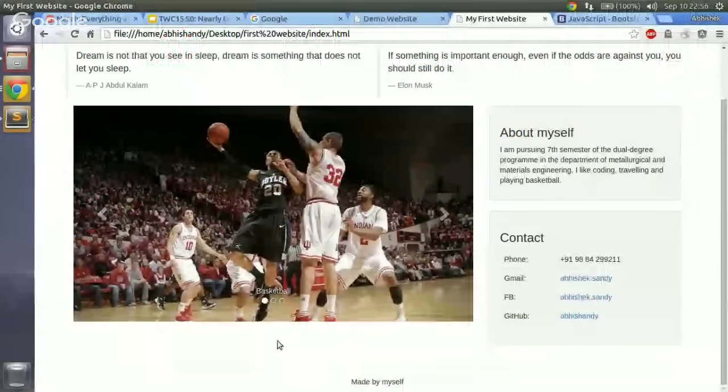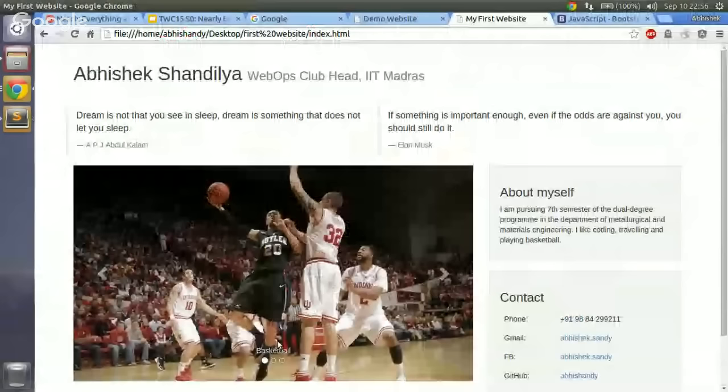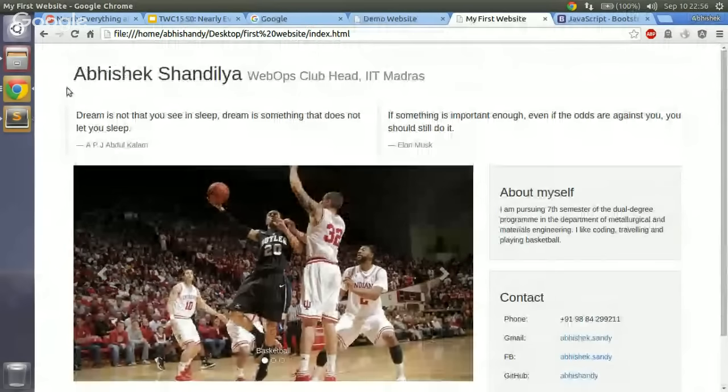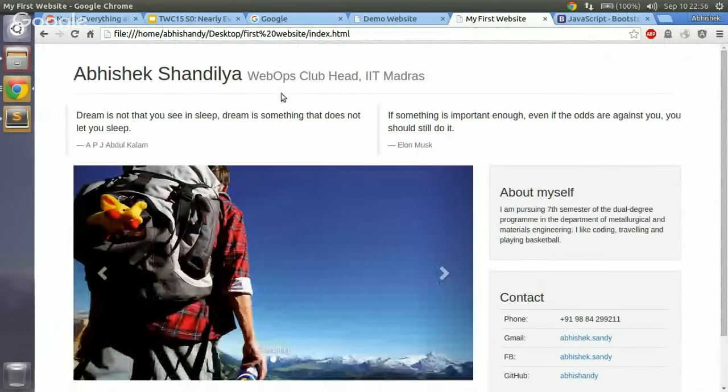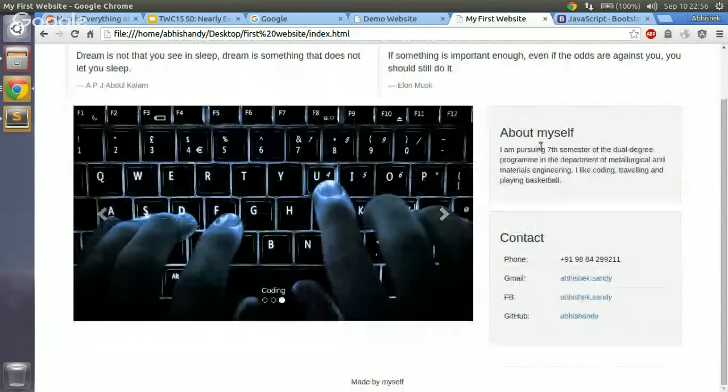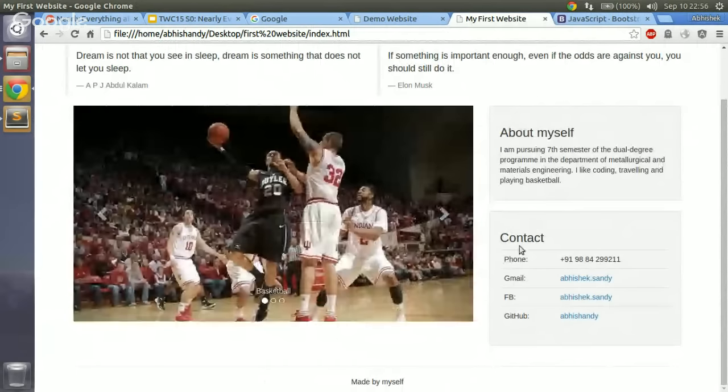So my single page website is ready. You should also try to make a single page like this with your name and a subtitle here, and with two favorite quotes. Write out something else inside your first well and add contact details in the second well, and then create a carousel with your favorite pics.